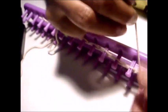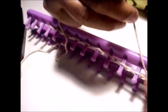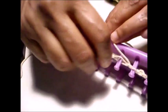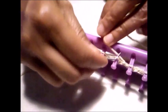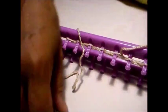I know that many people actually dislike doing the purl on the loom, and I don't really blame them. It can be a rather tiresome stitch. So we do about 3 rows of purl and 3 rows of knit to get the garter bottom, and then I'm doing the figure 8 for the rest of my panel. You can pick whatever stitch you are comfortable with, and of course the figure 8 will give a slightly lacy appearance to the panel.